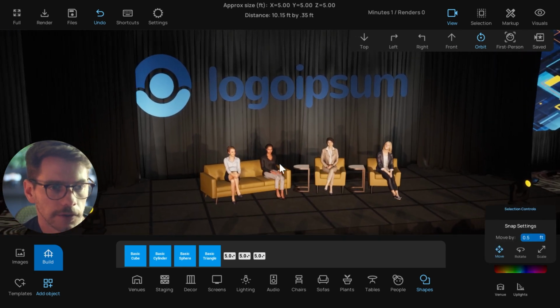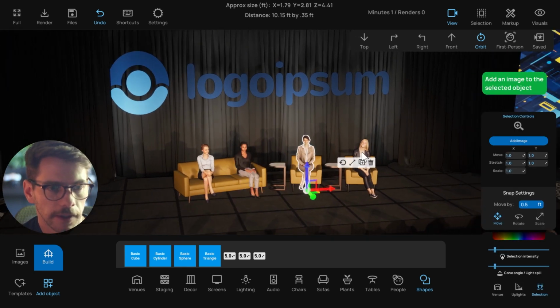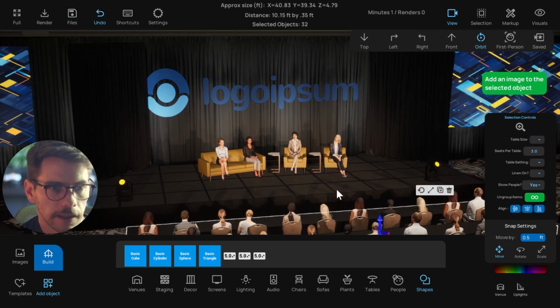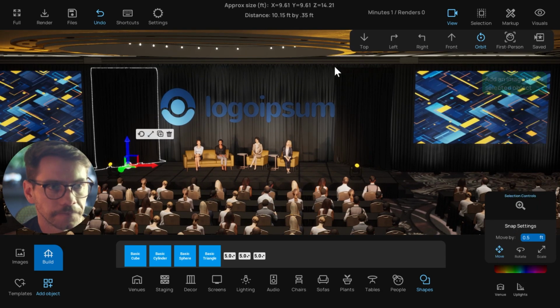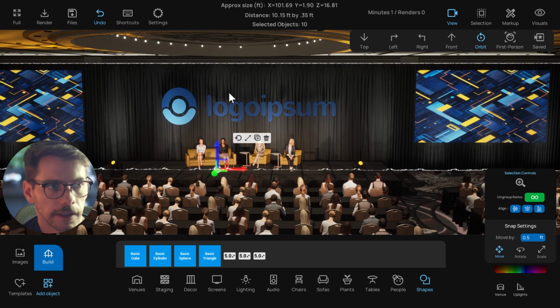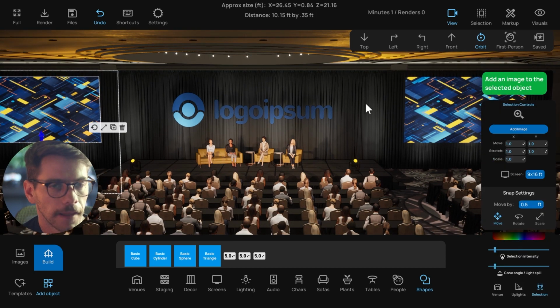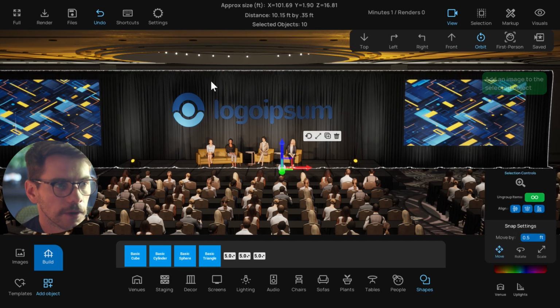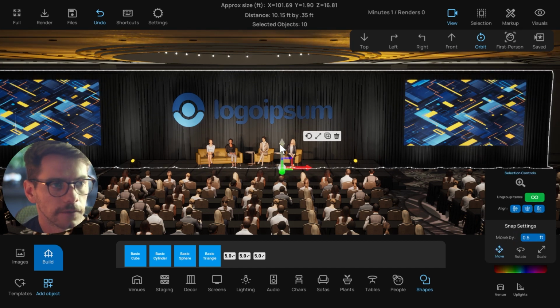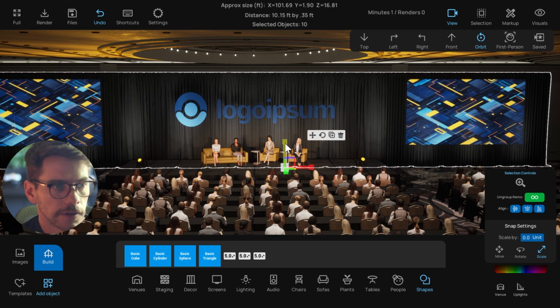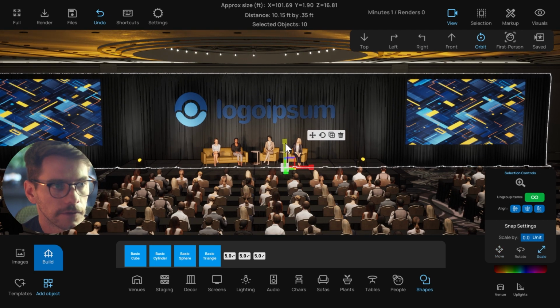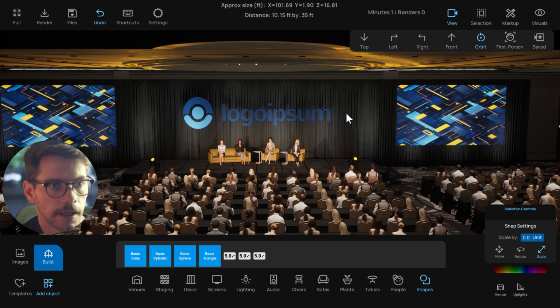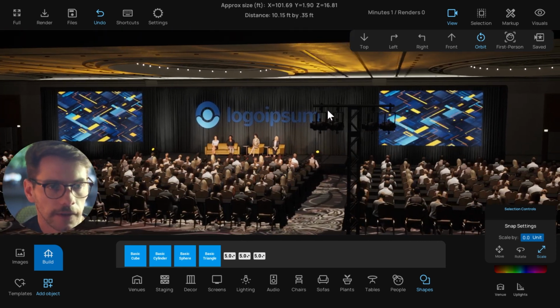I often will also just adjust objects slightly to make them look a little bit more accurate. So, for example, I think when I laid out this drape originally, I had these screens right here, and I just wanted to lower this drape a little bit. So I could move it, or I could just leave it where it was and then scale it down just a little bit until it fits right in line with that. So you can make these minimal adjustments there.